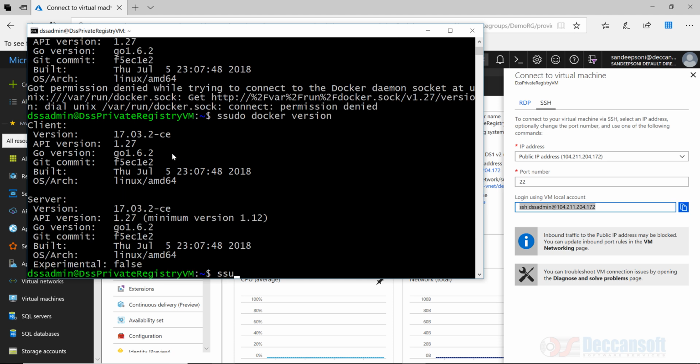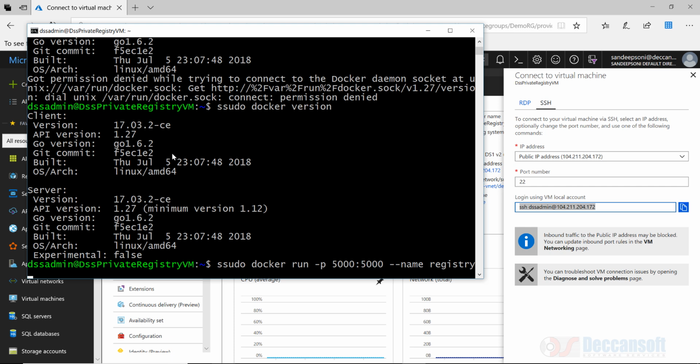Now sudo docker run -p. I will map 5000 to the 5000 port number of some container name I'm giving, registry, and the image itself is registry:2.